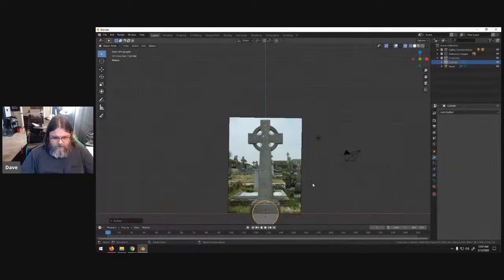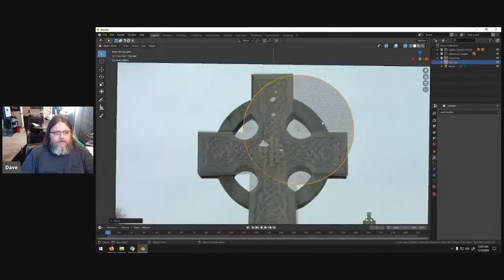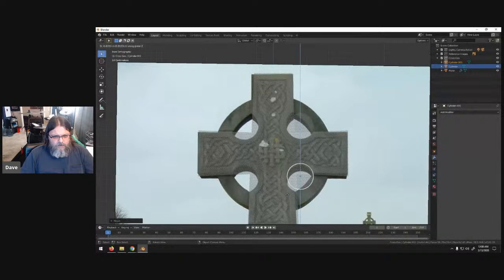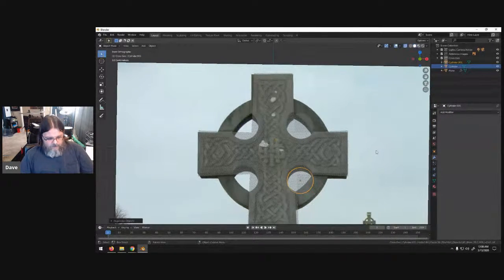Rotate X 90. Grab it, move it up. Okay, now I'm just going to scale this down to where I think it should be. Yeah, Shift D, Z. And it doesn't have to be perfect.